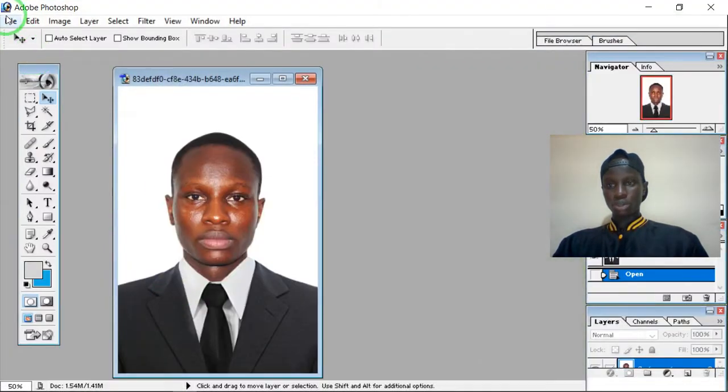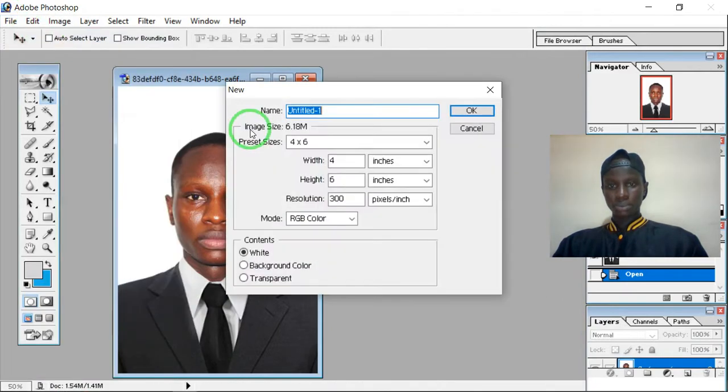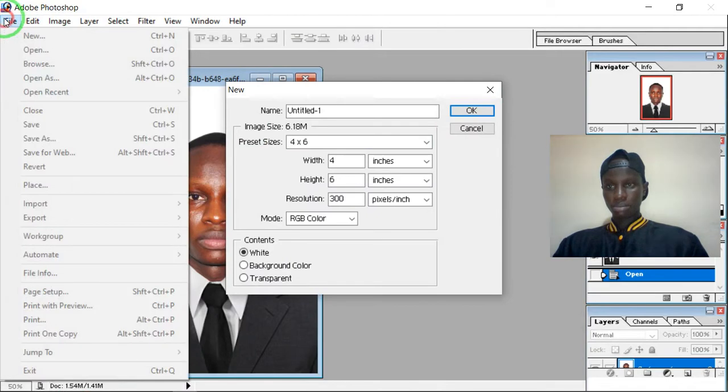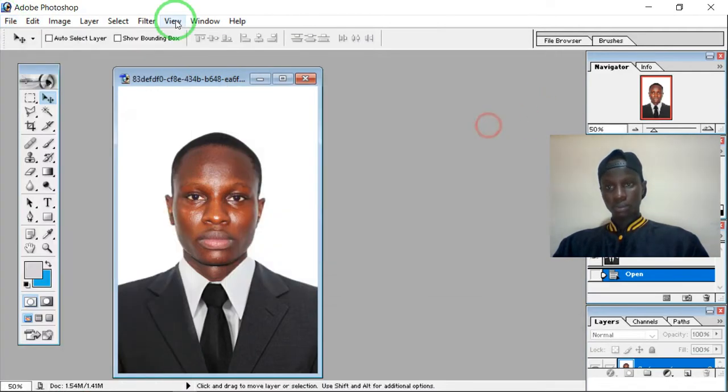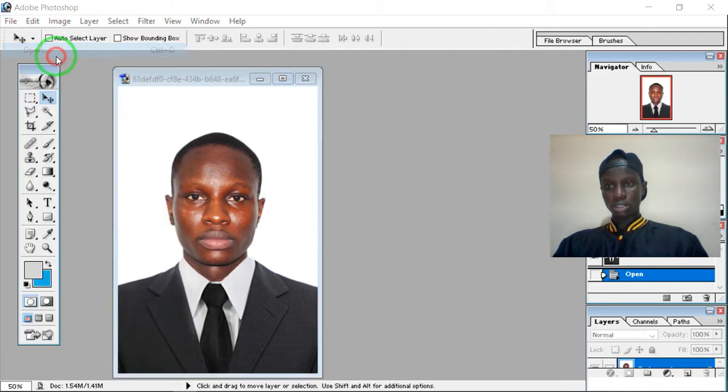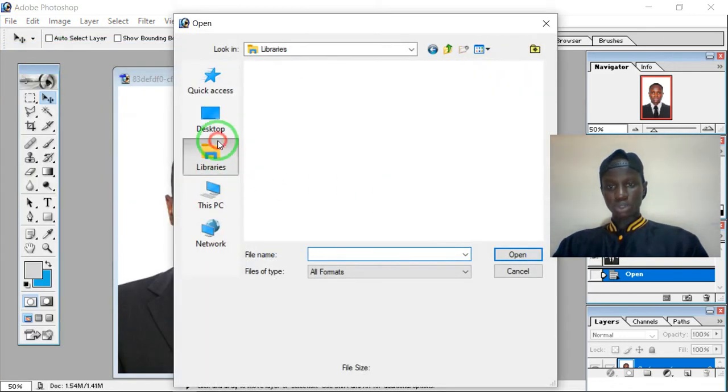Or you can use your options, new. You can use options like come to this part, file, then open or browse. So you can select open, then select where your photos are.